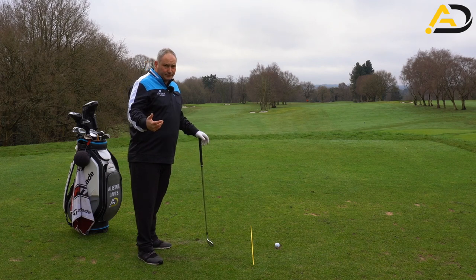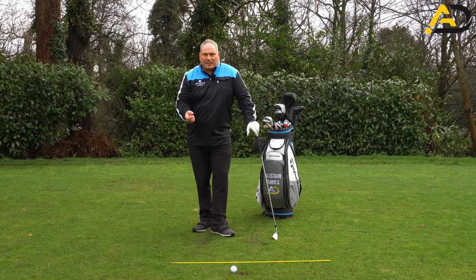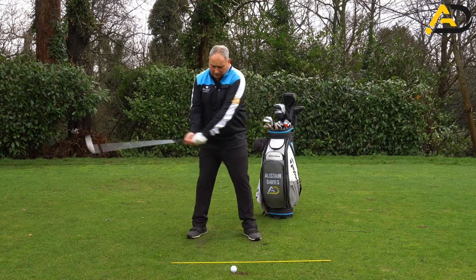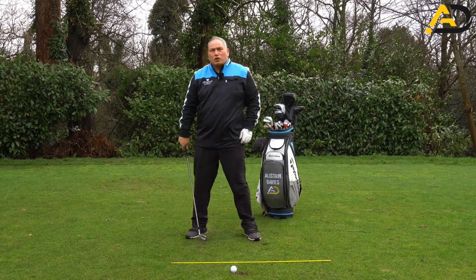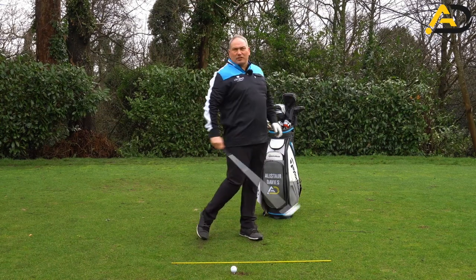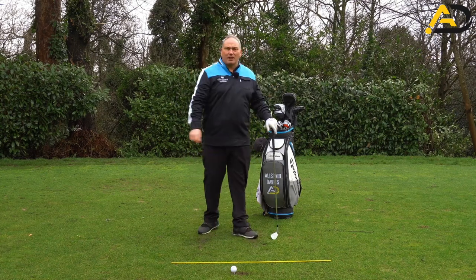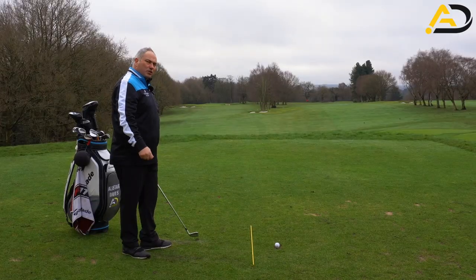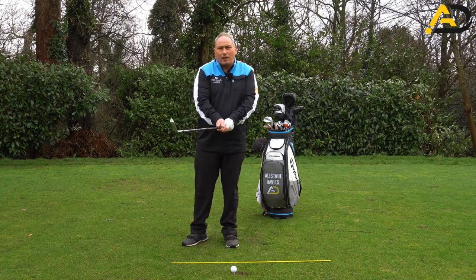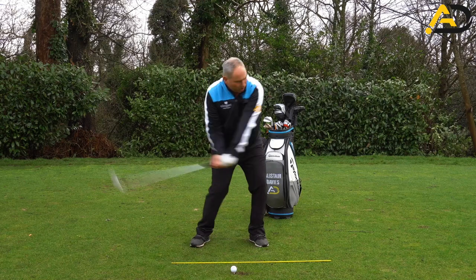It's just like throwing a ball — your body goes, it stops, then the hand gets all the force and speed at that later point. The biggest issue I see with most golfers is the body stops and accelerates too quickly, and the hands accelerate too early — whether because they're fixated on technique or not committing to getting left. The big key is to swing your body hard and left and let your arms follow. Ideally the club face is in a strong position, so check your grip — if your grip is too weak it will open the club face. With a neutral or strong grip, focus on toe-down and transport the body.